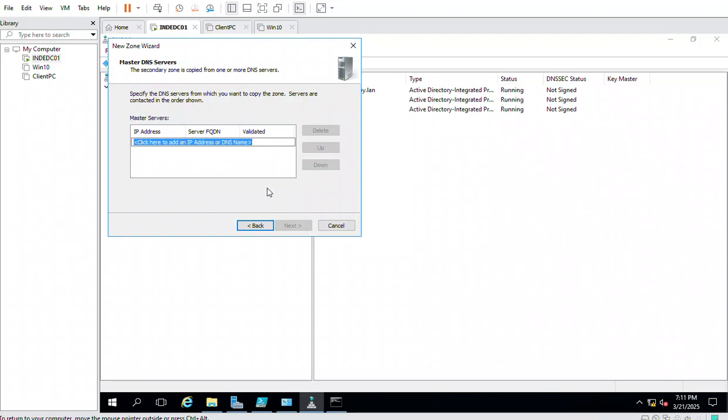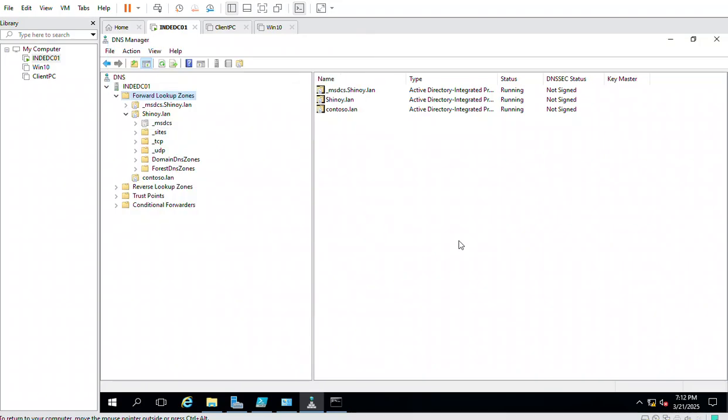But you can, and whenever you create a secondary zone, please mention the valid server name or IP address which really has that zone. You need to type the name of the server which has the primary copy of the particular zone. And there you can't create any record. Records will only be replicated from the primary to the secondary. But in the primary, you can create and manage whatever you want.